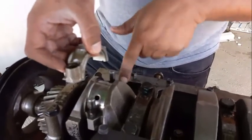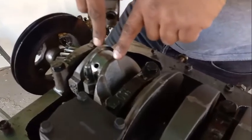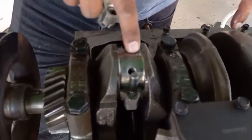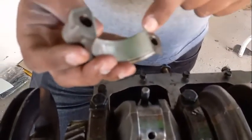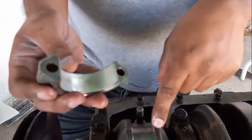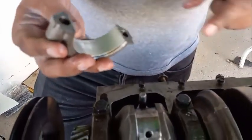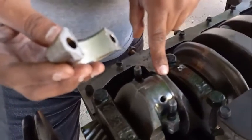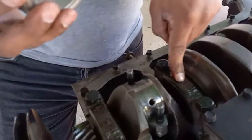This piston — this connecting rod — forever and wherever, it's going to go to this journal, this bearing journal, this rod journal. Inspect it, make sure it's still good. Honestly, you really don't mess too much with this unless you have a spun bearing. If you have a good overhaul where the engine is good and there's no spun bearing, you really don't have to touch this that much, especially the main bearings.